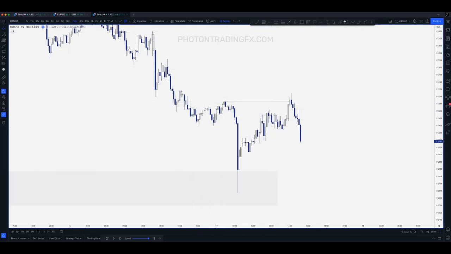So this is the high, okay? So this is how I'd mark my swing structure. It would be a lower low, lower high, lower low. Then if this is 15 pips, that is a low, lower high, lower low. But then we failed to break the low, right? So this is all part of the pullback. And then we go, right?